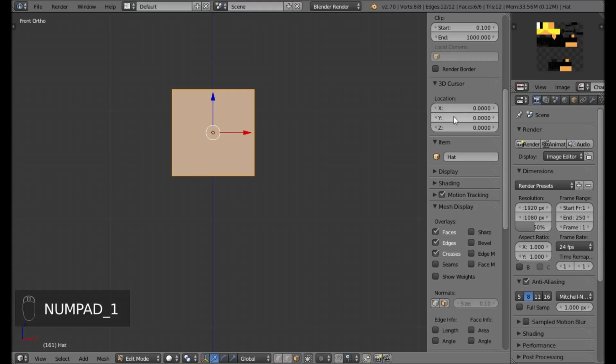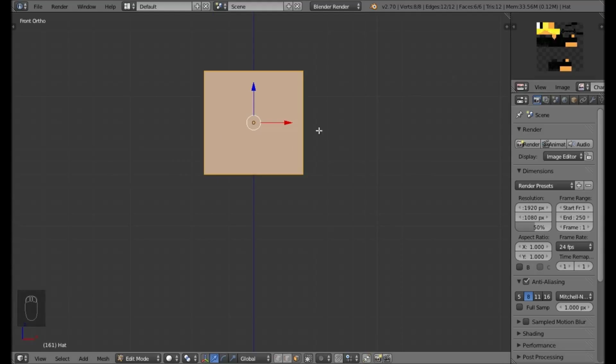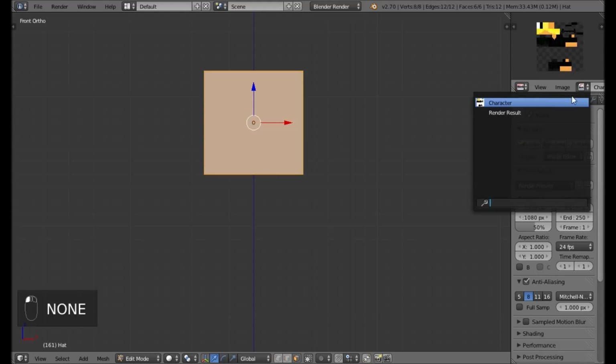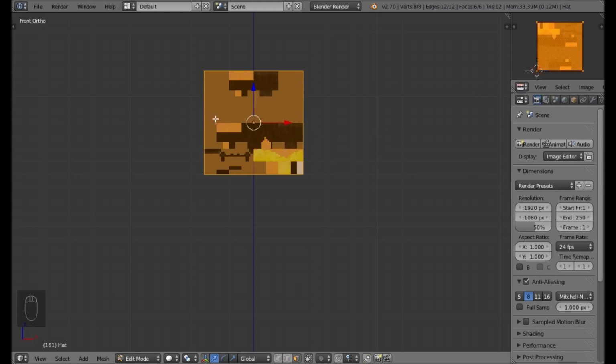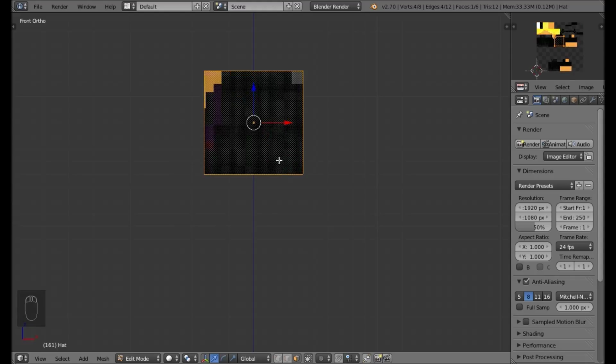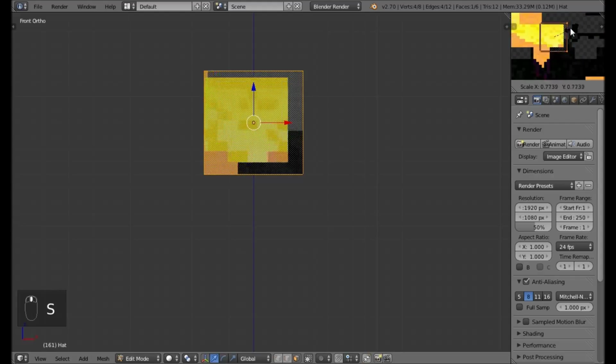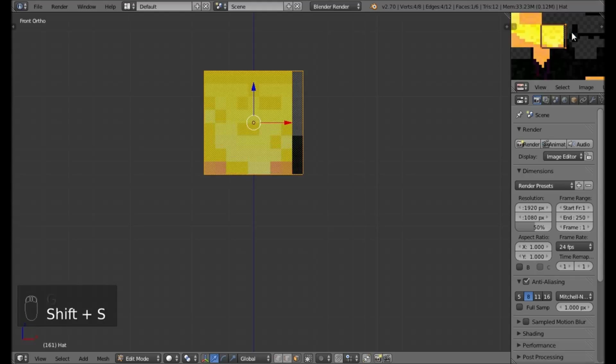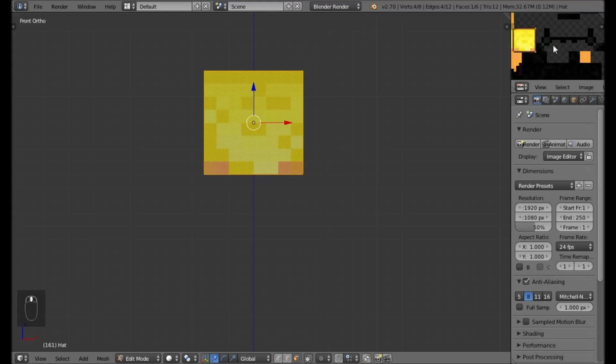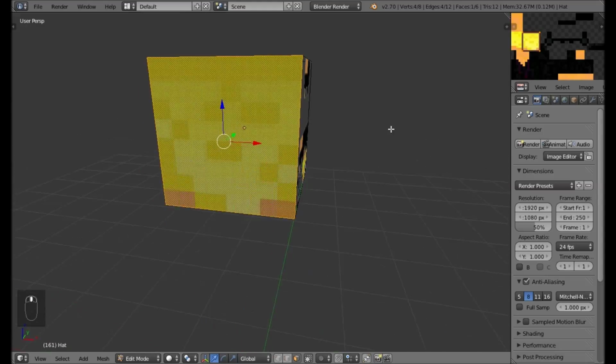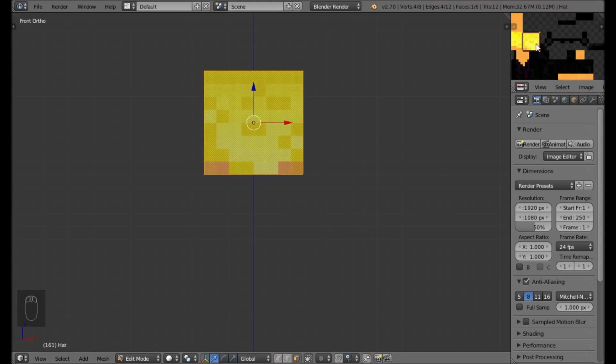We're gonna do A A and select the character, and then each time we're gonna do U, project from view, so that the rotating thing doesn't affect it. We're gonna put it over here. Remember always to do Shift S, selected the pixels, and then this is the front of the head. Just shape it up with one of the other sides.